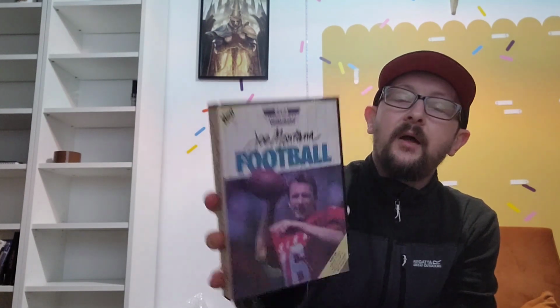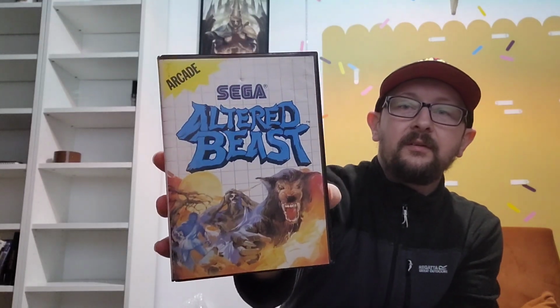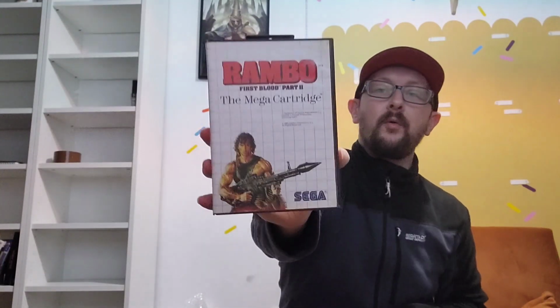So I've got Joe Montana football. I think I paid literally £4 or £5 for that one. I've got Altered Beast, and I've got Rambo First Blood Part 2, and I certainly got that one off Pedder as well from memory. I think I got that off eBay, and that's it.